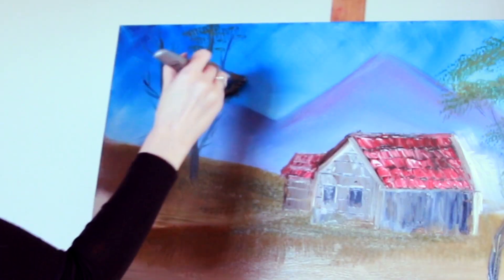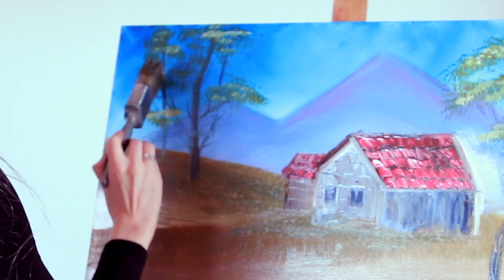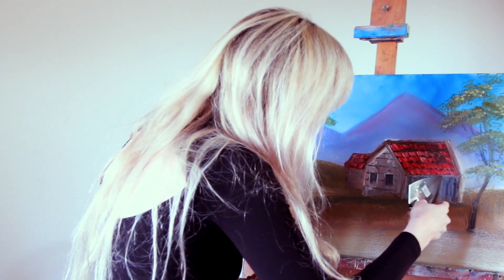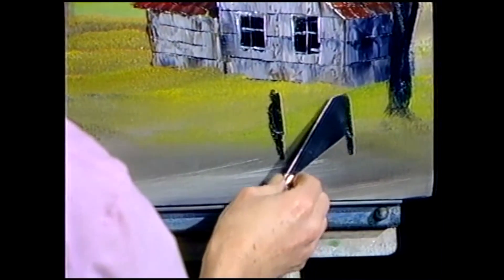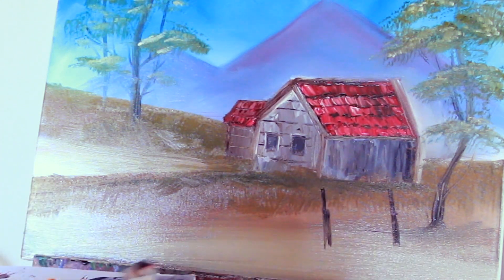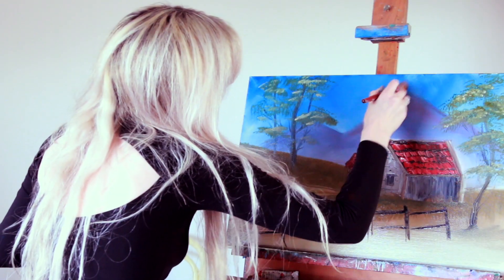Isn't that a super nice way to create beautiful little leaves on your tree? Let's go right up here and highlight some of these — just let a little light play through there. Just put a little touch of white in there. Just use this brick layer's trowel to get some defined lines. Maybe there's a fence right there. I like to do an old happy fence — it comes right across like that. There's one. There's another post. They don't have to be neat, it's a shack. Two posts, then go across. And it just about finishes this one up. It's not the worst painting I've ever seen.